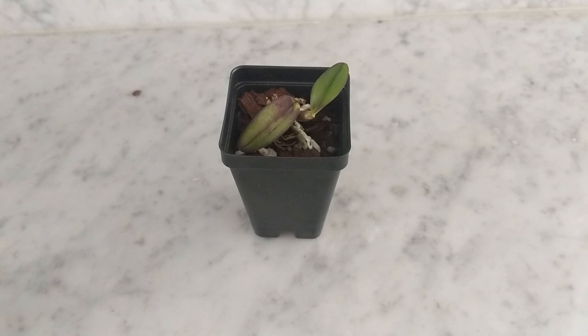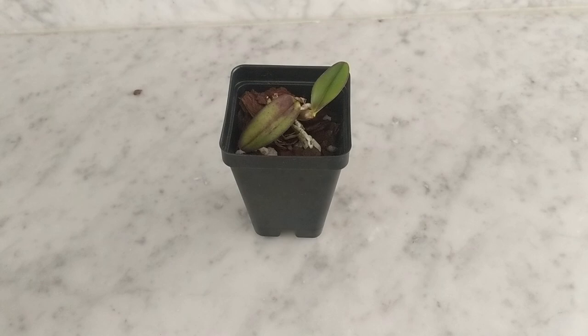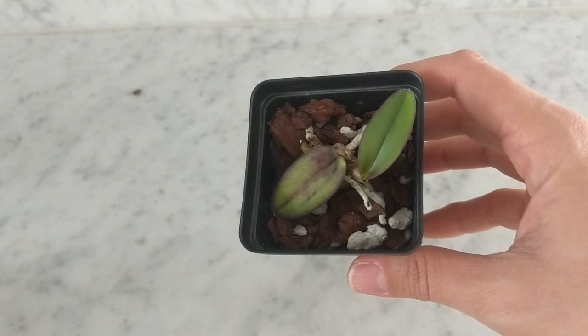This last one, I don't know a ton about it, but my mom gave it to me. And this one is the SLC Seagull's Apricot crossed with the Sophronitis cernua. So this one should be quite small. I don't expect it to be a large one. The Sophronitis is a smaller orchid. I will put the pictures up of this one and I'll let you know how it goes.